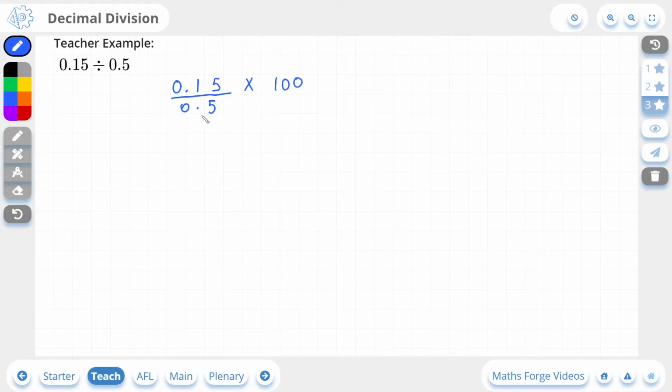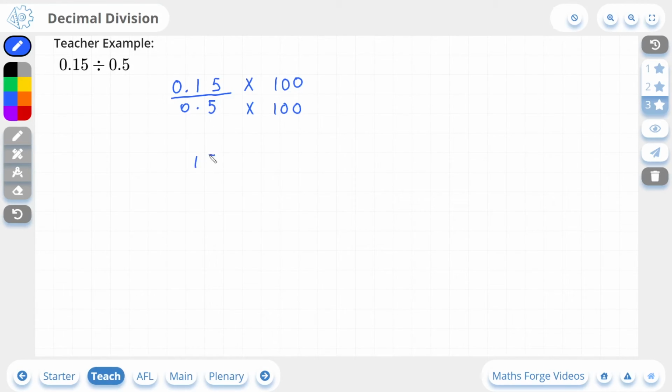And when you look at the denominator, even though it only needs to be multiplied by 10 to get it to be a whole number, to keep the fraction equivalent, whatever you do to the top, you have to do to the bottom. So we're going to have to multiply the denominator by 100 as well. Even though multiplying by 10 would give us a whole number, we have to do times 100 since we've done this to the top. And the top number, the numerator, definitely requires a multiplication by 100. So let's see what this gives us.